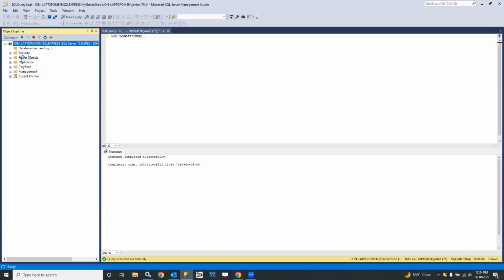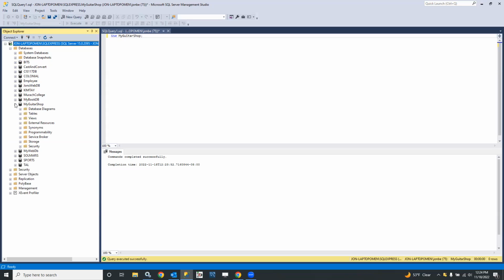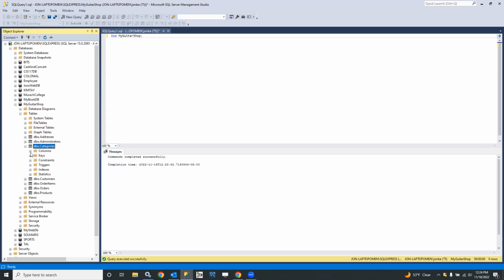Here are our databases, and here's My Guitar Shop, and here are the tables. And oh yeah, so we're going to put a category in the categories table.